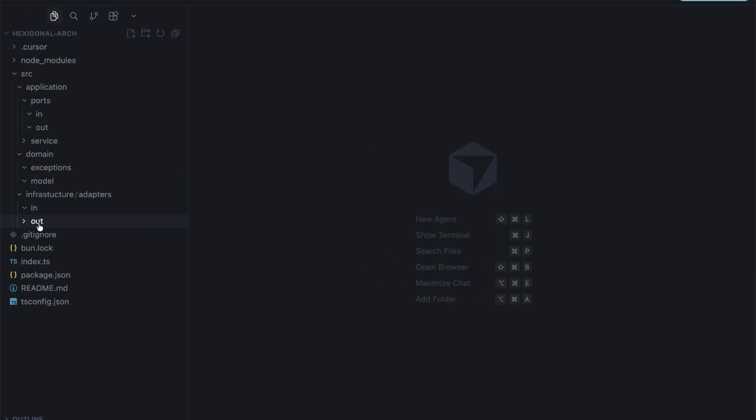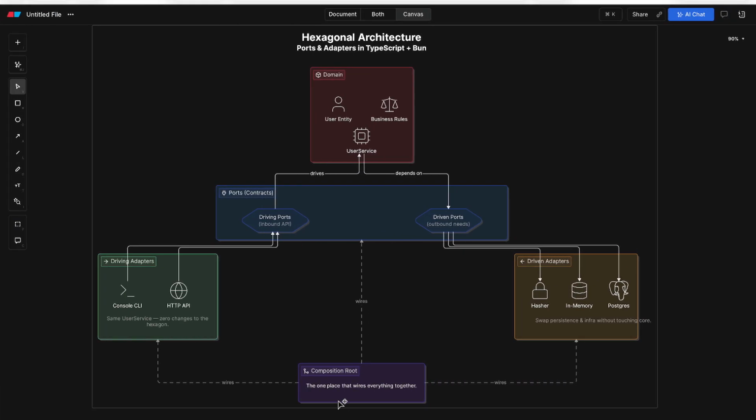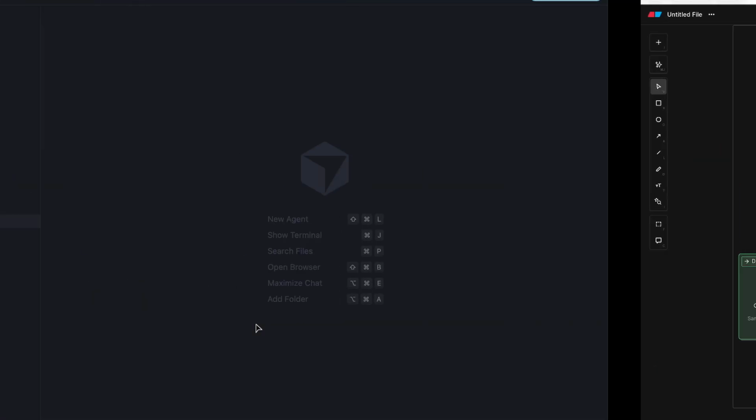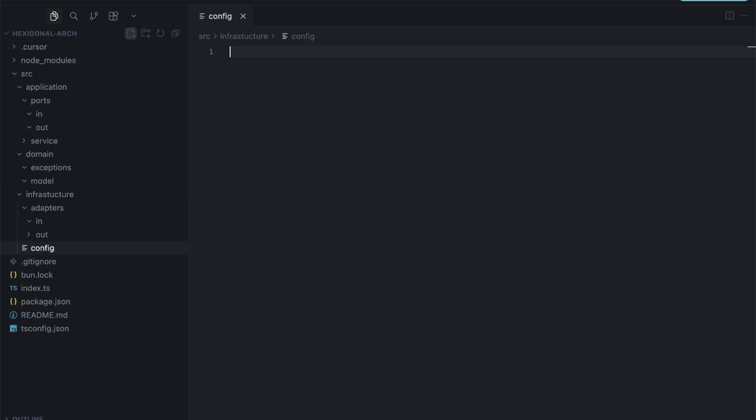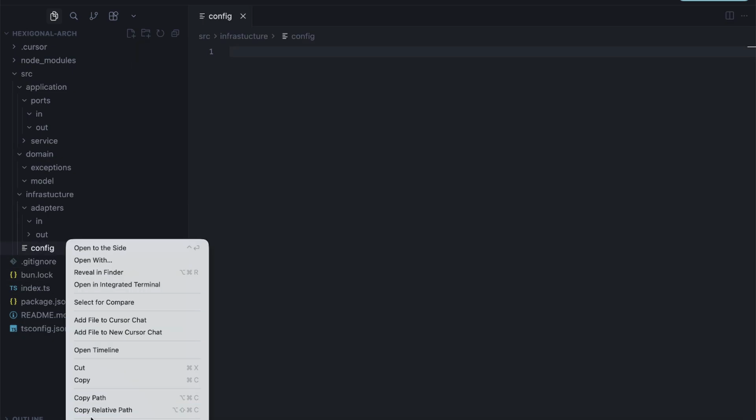And then inside infrastructure, we said we have also our composition root, that knows about everything and wires everything together. We are going to have that inside our infrastructure config, because this is mostly configuration and it mostly knows about everyone else.